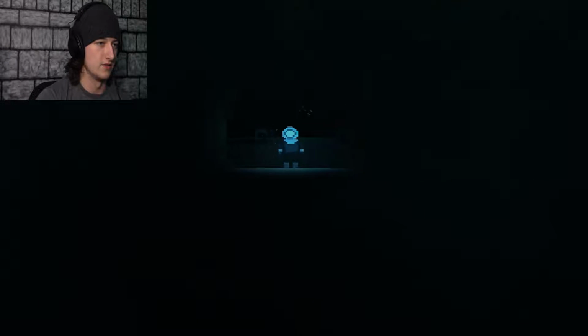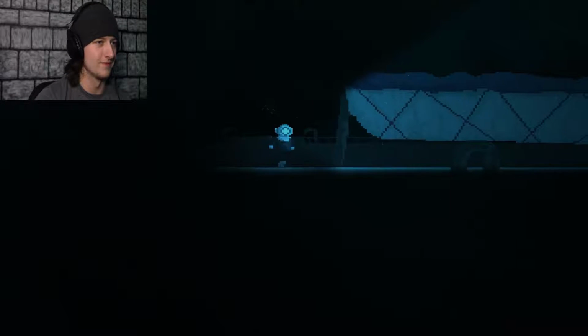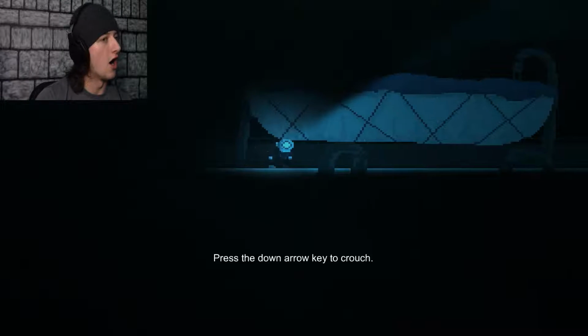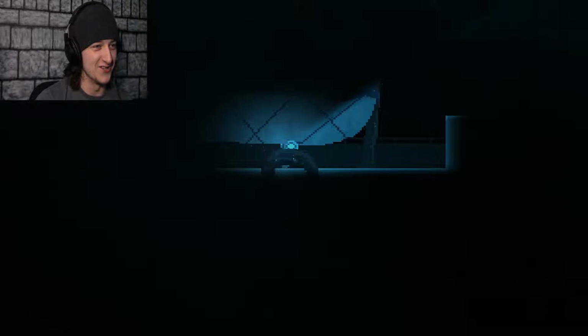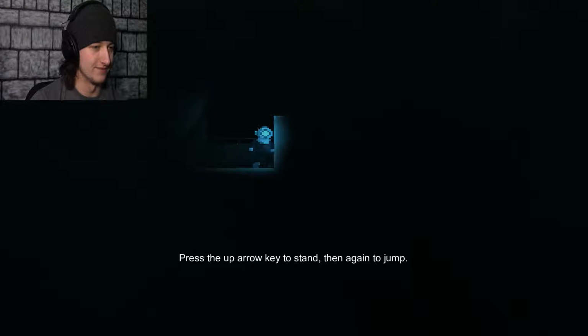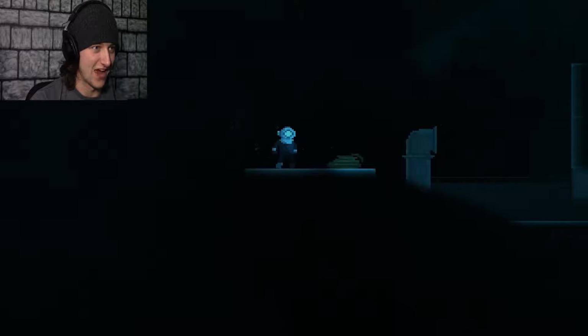Left. Is there a way to turn off hints? No. Okay. I guess we're dealing with it. Press down. We're learning. Ladies and gentlemen, we're learning. Press the up. The stand. Got it. Up. Jump. Fascinating.